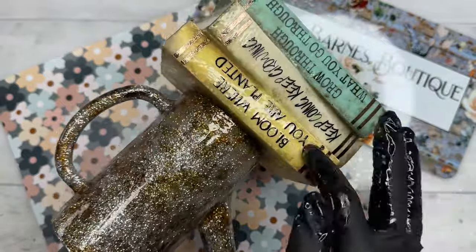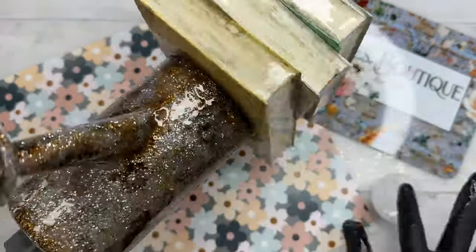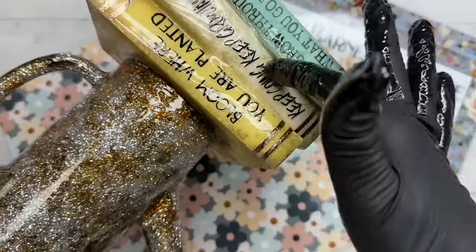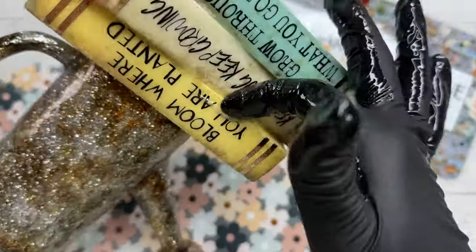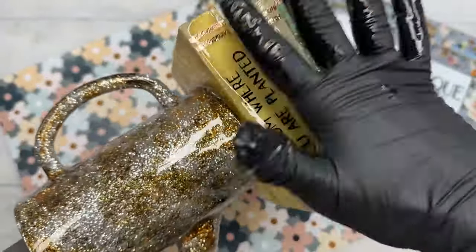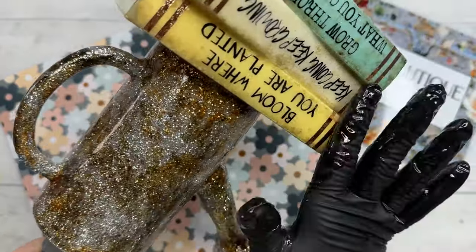However, I was still like, I really don't like this distressed look. It's not going to come together. I was pretty negative about it. But once I started adding on those stripes and I was able to create this really pretty topper, I was actually really happy that it took that turn.